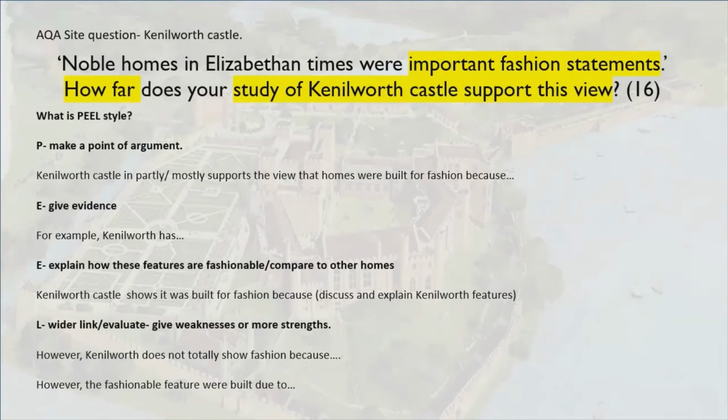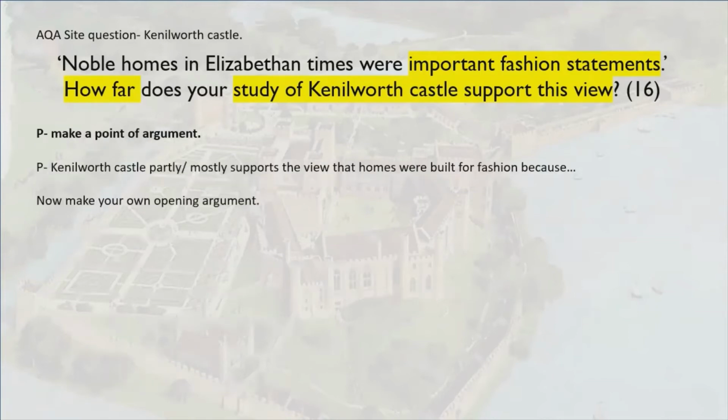Okay, at any stage you need to spend more time reading the slides, just pause and have a look. So now you've got a little task of writing your opening statement. Okay, so if you want to make this interactive, just pause and write an opening part to your paragraph. Okay, so Kenilworth Castle partly or mostly supports the view that homes are built for fashion because. So repeat the question back, introduce your reason why. So if you're writing to yourself, pause and give that a go. Write your opening argument.